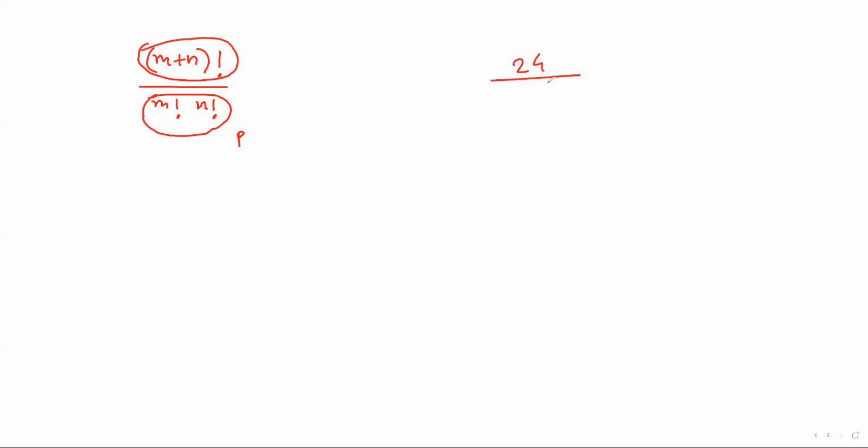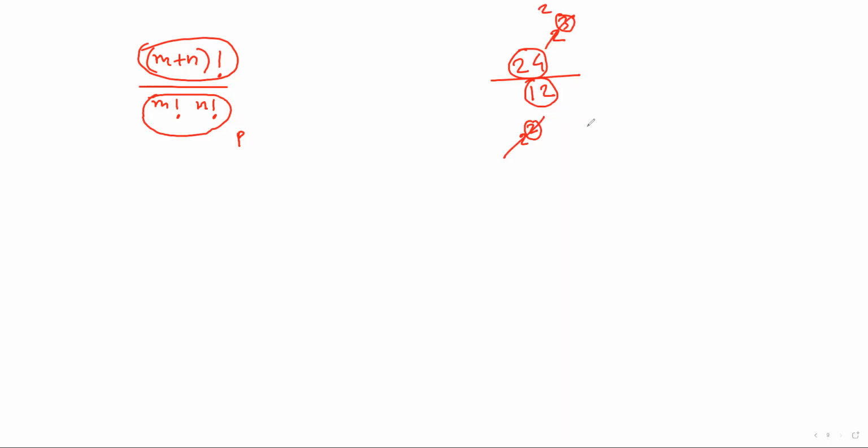What I meant is, let's mention it by an example. So you have 24 by 12. Now, to make sure that this fraction is not really a fraction but an integer, I have to find a prime that divides 12. 2 divides 12. But what is the highest power of 2 that divides 12? Answer is 4, that is 2 square. So in 24, how many 2's are there? 2 cube. So square is lesser than cube. So the highest power of 2 that divides 12 is lesser than the highest power of 2 that divides 24. That is why the 2 square vanishes. The 2 square is cancelled.